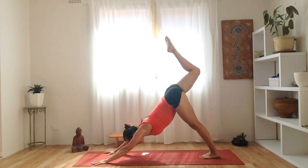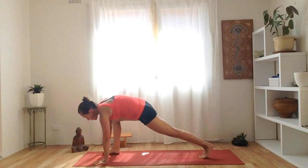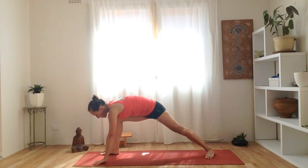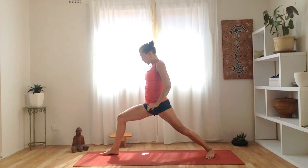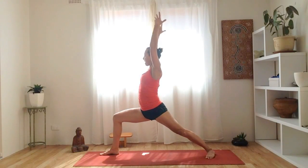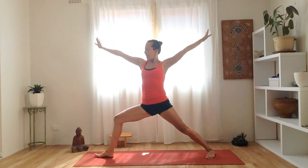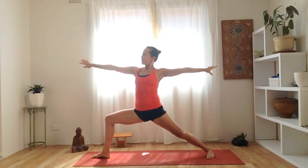Inhale, lift the right leg up. Exhale, step forward with your right foot next to your right thumb. Take your time. Left heel moves down into your warrior. You're grounded through the feet coming up. Inhale, bring the arms up. Be focused and warrior-like here. Shimmy the front foot in line with your back foot and float into your surfing warrior.